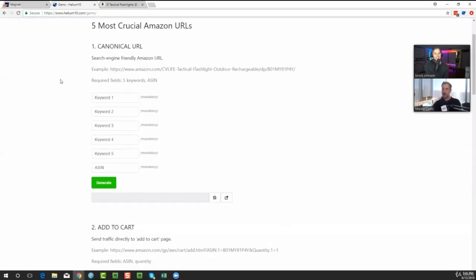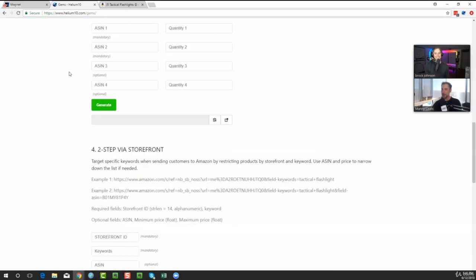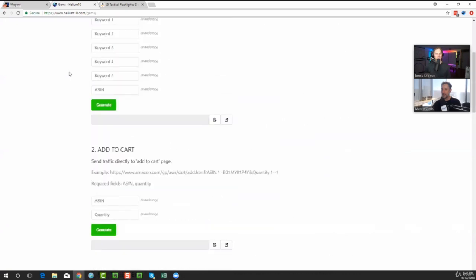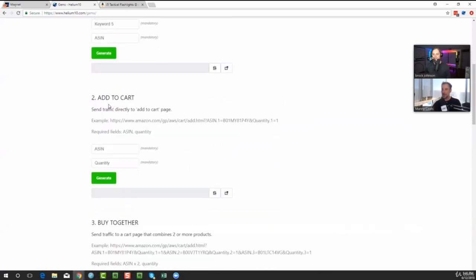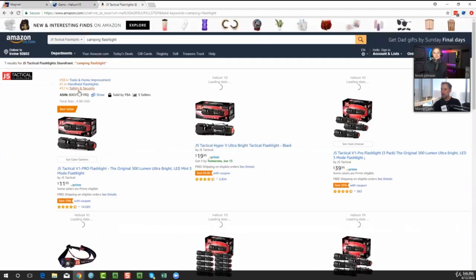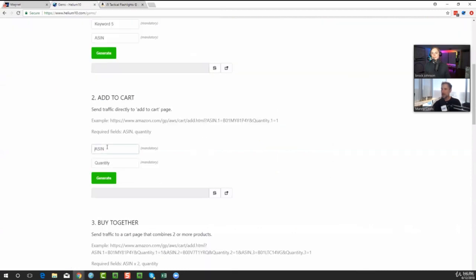Okay. Yeah. I don't recommend you guys really using this if you don't have to. These are things that you can use. Add to cart is a URL that basically, actually, I can show you. Let's just grab an ASIN here, right? If you go in and you add the ASIN, you can put any quantity in here. I can say 1 or I can say 2. I'll just put 2, right? And you hit generate. It creates this URL, right?